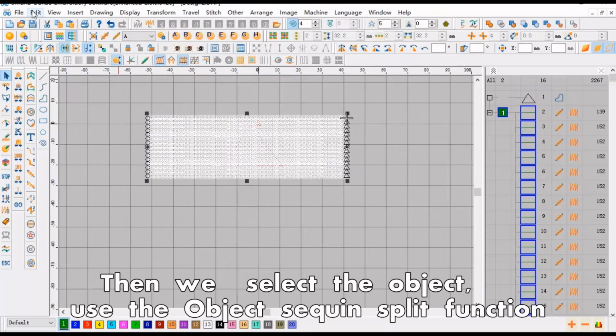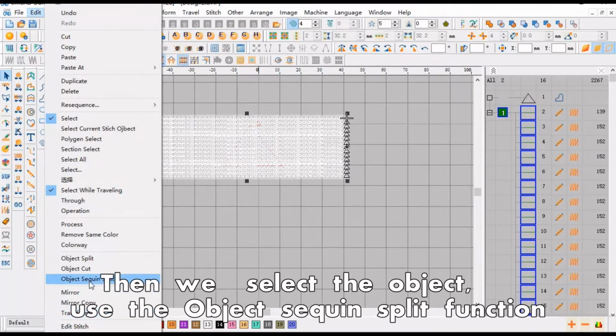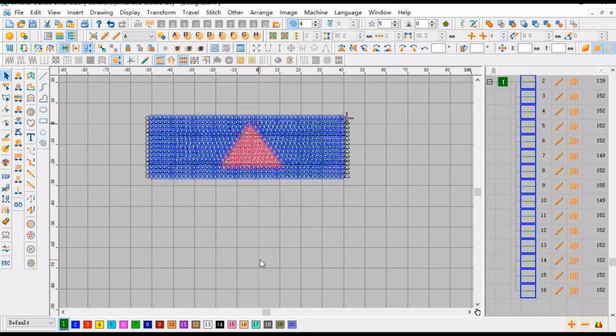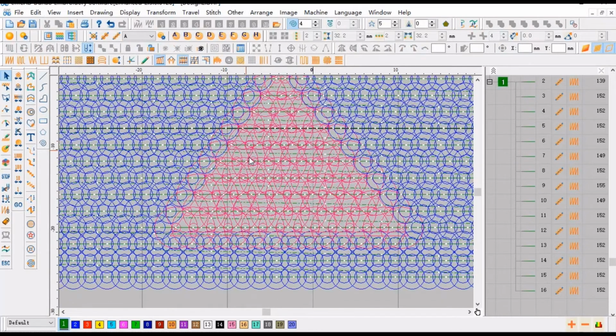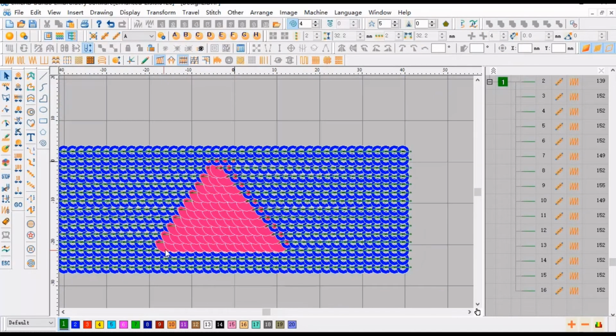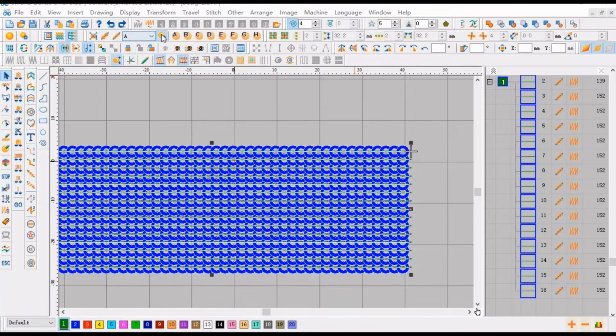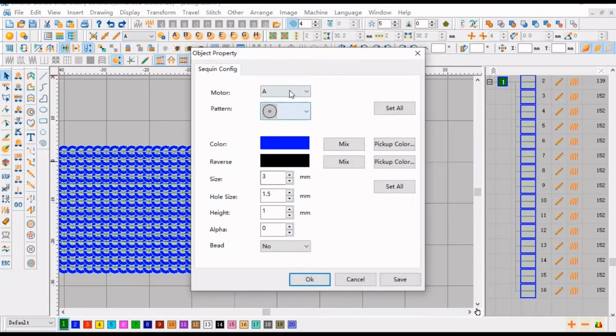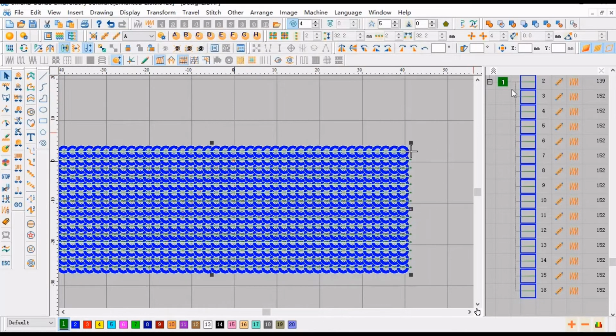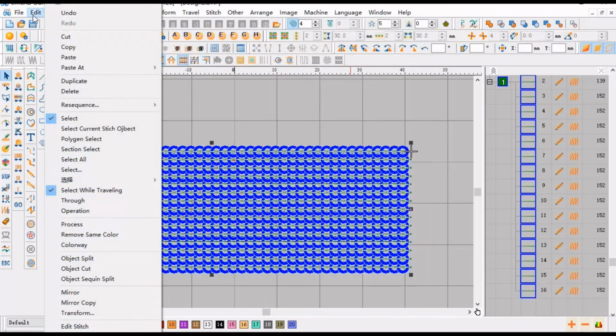And we select the object. Use the object sequin split function. Then it's finished. And the object properties can be set according to your requirement.